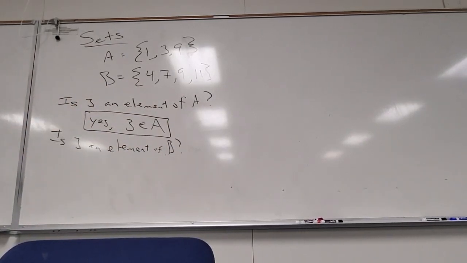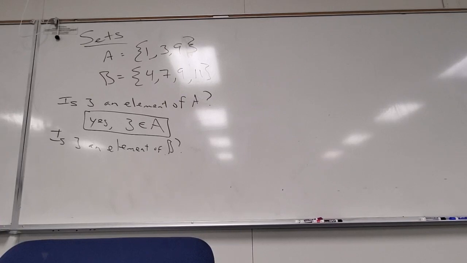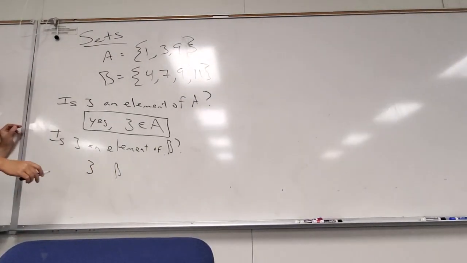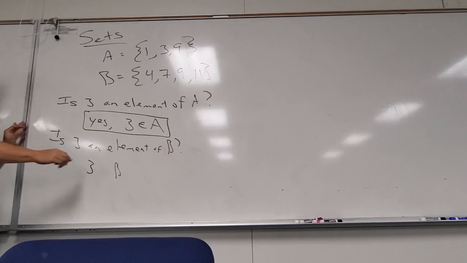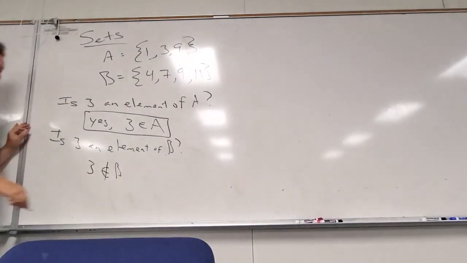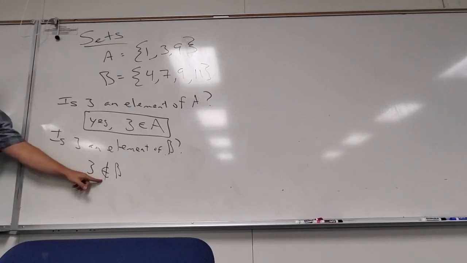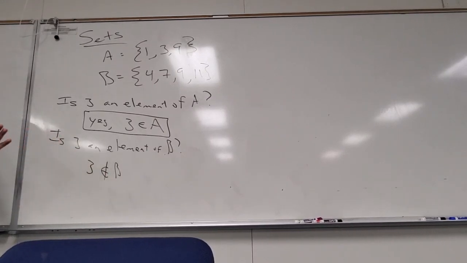So what do you think? Hazard a guess. If I am not allowed to skateboard, I'm going to see a picture of a skateboard with what? A line through it, yes? So how do you think I say 3 is not an element of B? Element symbol with a line through it, yeah. So the way to read this is 3 is not an element of B.